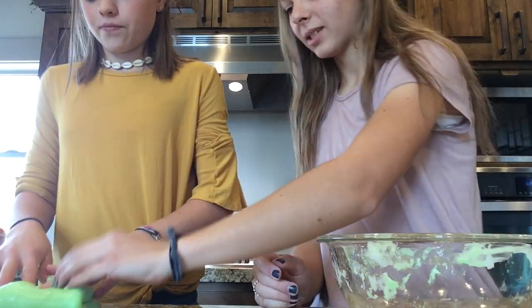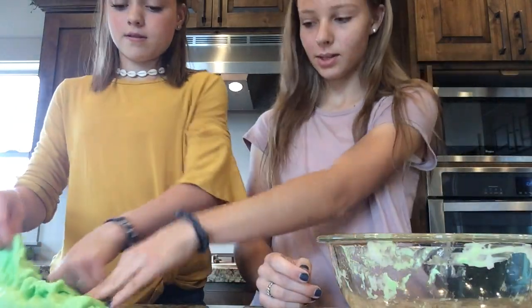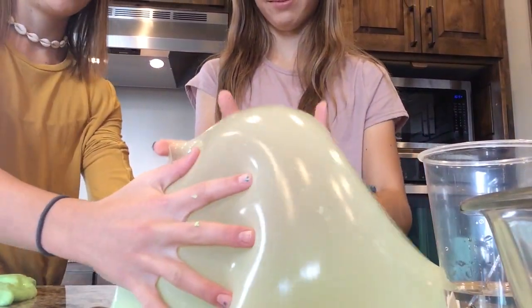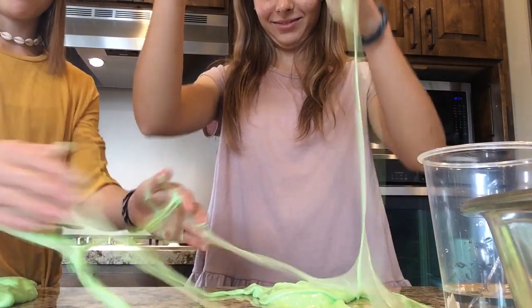So we're going to go test and see if it actually glows. We just charged it for like 20 seconds in the sun, and you can see it — okay, you guys can't see it on camera, but it is glowing. So this one does work, but I think you'd have to charge it in the sun for quite a while so that it's fully glowing. Look how big it is — squish it together, it's so fun to squish!